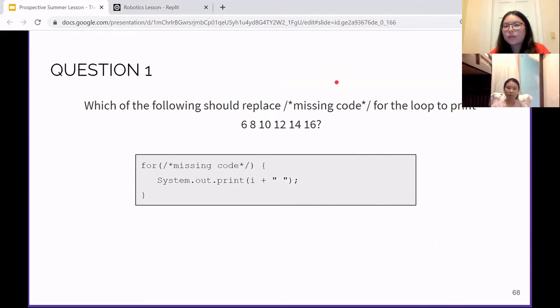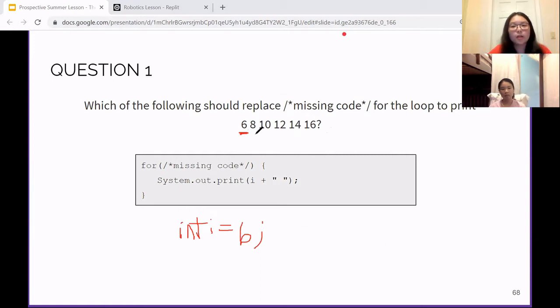I guess I'll just go over this really quickly. Yeah. So to replace the missing code to print the for loop, to print this, you're basically going to follow the same structure as before, right? So the first part is your initialization, which is basically how your loop is going to start. So it's a starting variable, right? So you're going to start as int I equals 6, right? Because you have your starting number here, and that's all the information you need. And then you're going to put a semicolon, and you're going to work on the next part, right?